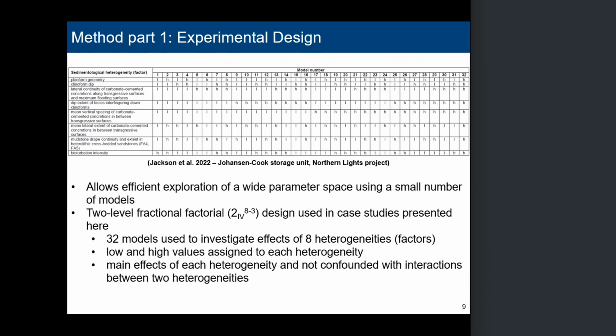And using a new experimental design approach, where we mix and match these parameters according to the experimental design captured in this table here, we can rank the effects of those 8 parameters using just 32 models. So it basically minimizes the amount of modelling time we need to get that kind of ranking.